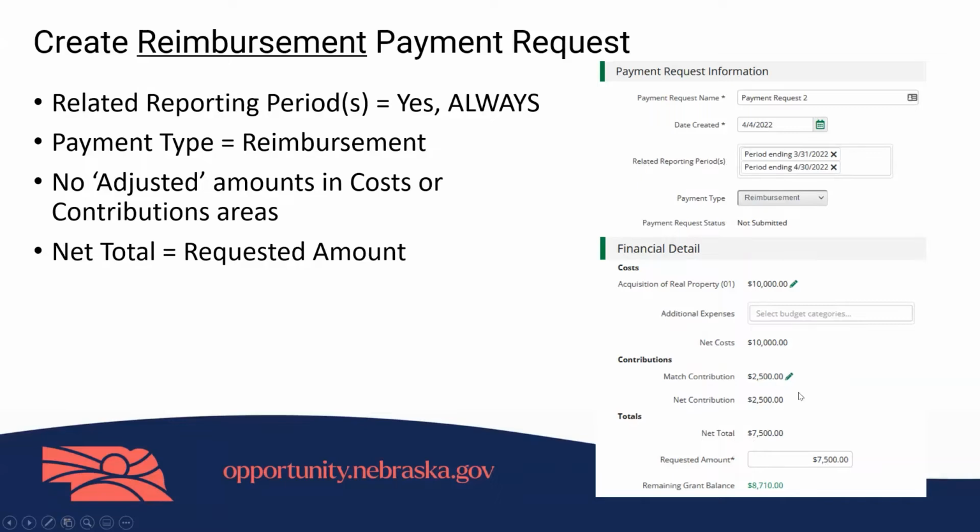So once again, you won't have to click the edit pencil ever on either one. Do we have any questions so far? So essentially, your payment request is just like a normal reimbursement payment request that you had been doing before.